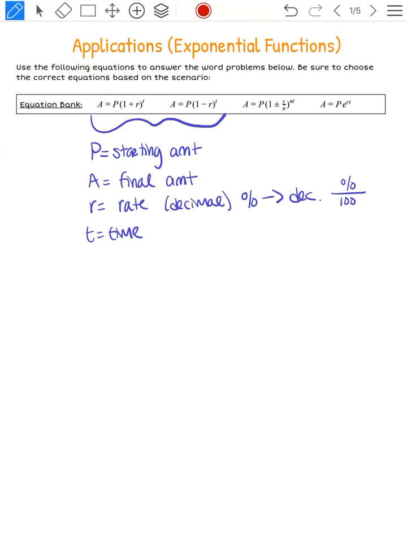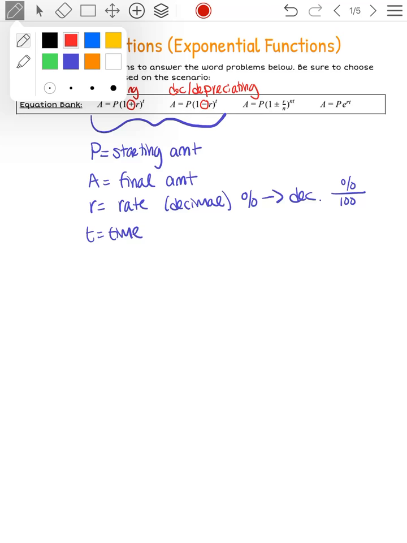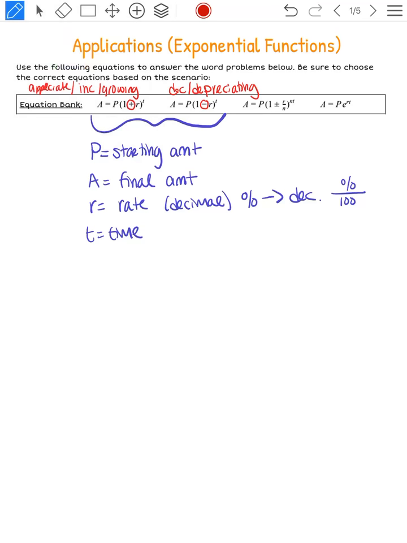And we are going to use the first equation when something is increasing or growing or gaining value. And we're going to use the second equation when something is decreasing, or sometimes you see the word depreciating, like a car depreciates in value because it loses value over time. You might see the word appreciate. It means increase in value. So we have those 2 similar formulas. One, the plus, we'll use for something that's increasing, and the minus we'll use for something that's decreasing at a steady rate each time period.